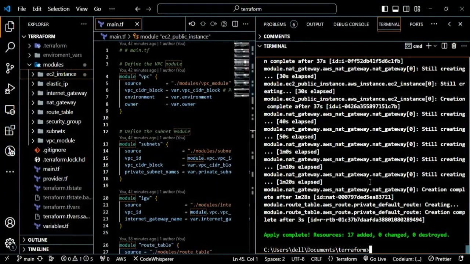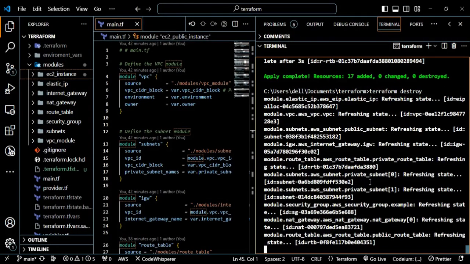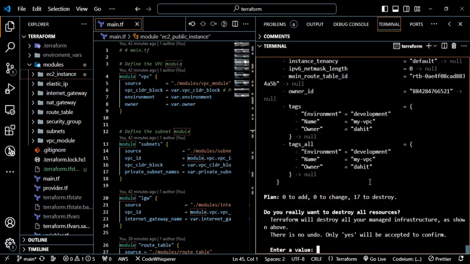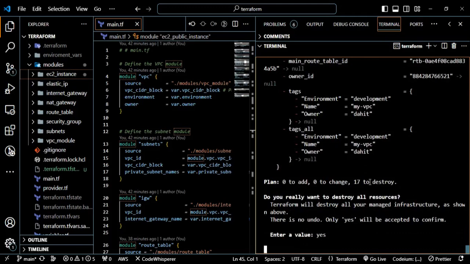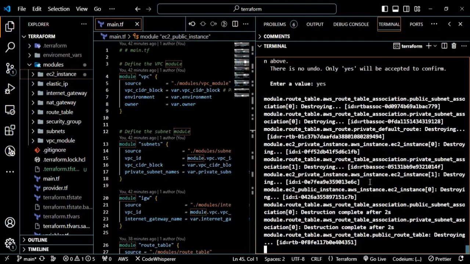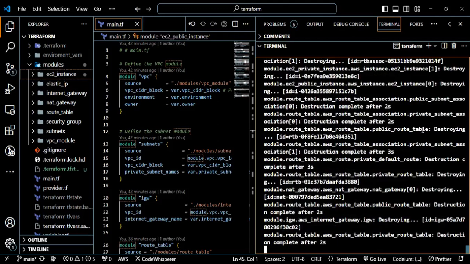Now to deallocate all the resources we use the Terraform destroy command. Destroying all the allocated resources.